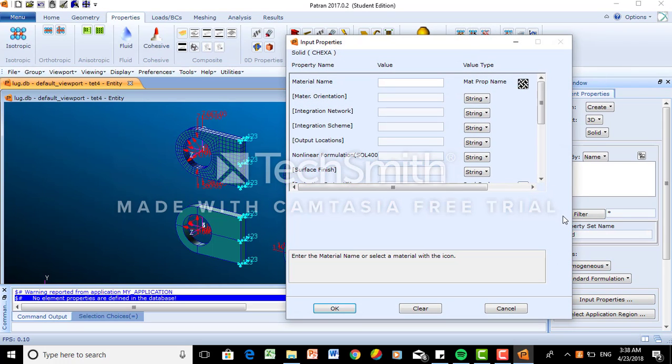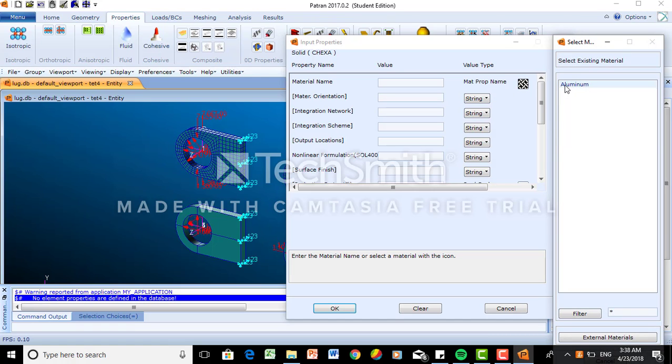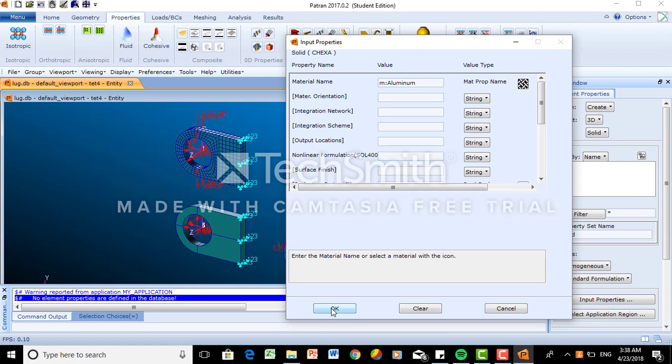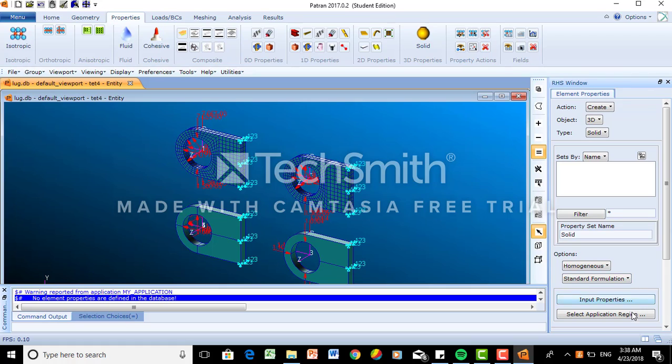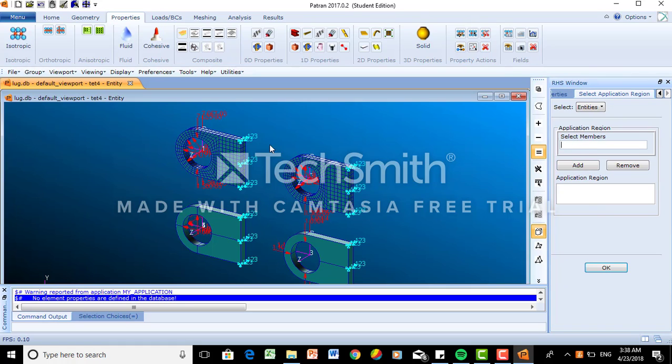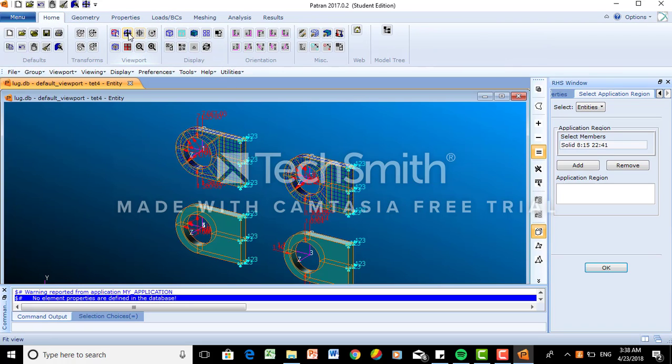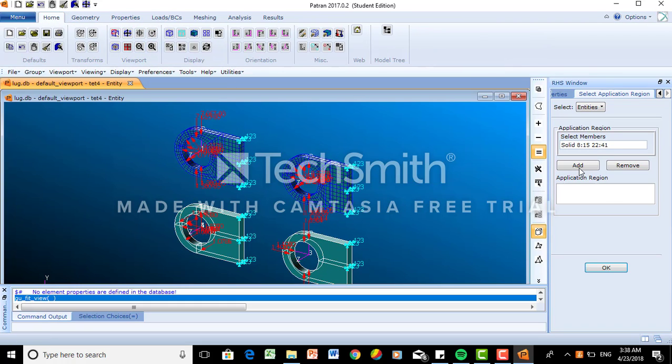Click on Mat prop name icon and select aluminum, then click OK. For application region, select all solids and click Add. Then we're going to make a click in OK. And then in Apply.